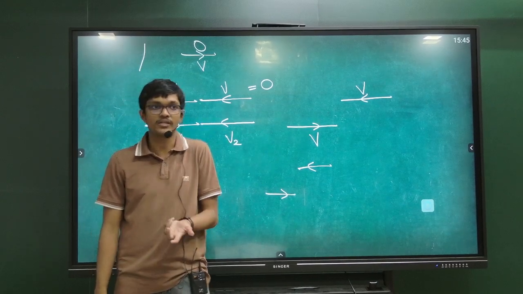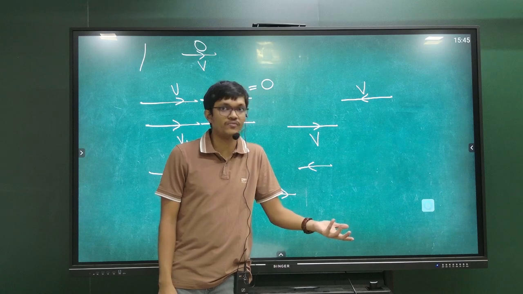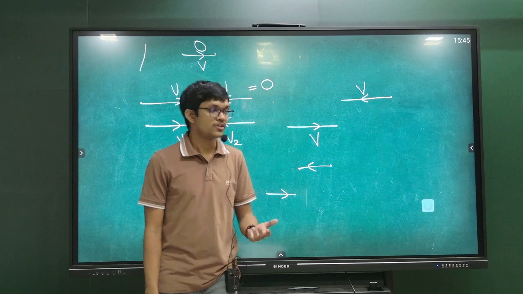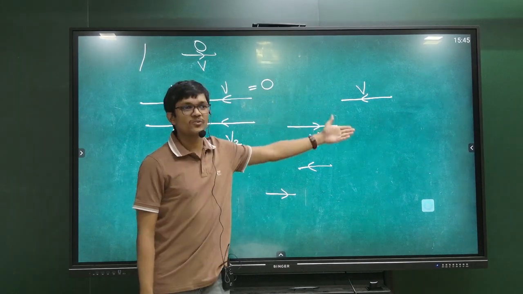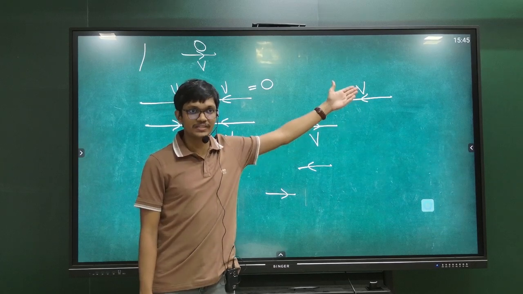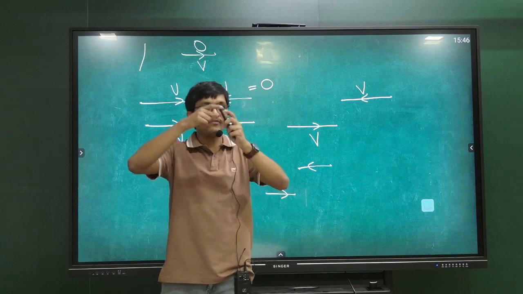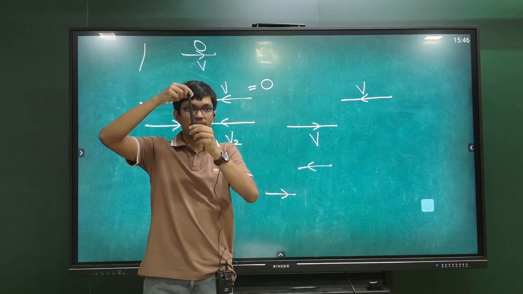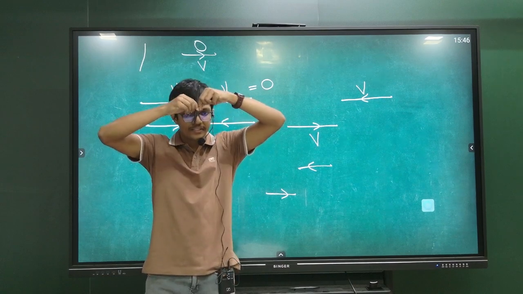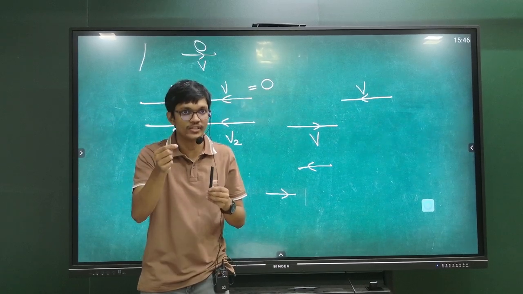So when we talk about other vectors, there's a problem that you can't discuss this situation, clear? To discuss a situation like this, the vector should have a line of action or a point of action, clear? So when we talk about forces, if you apply two forces like this, it will rotate. If you apply two forces like this, it will not move. Why? For a force, there's a line of action.